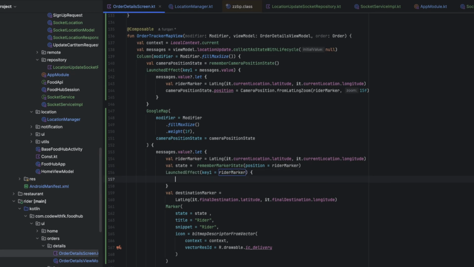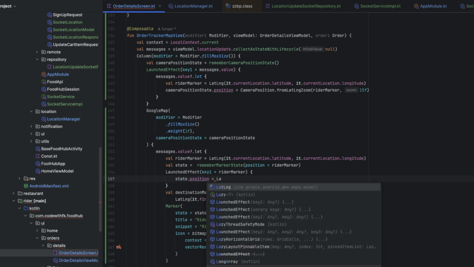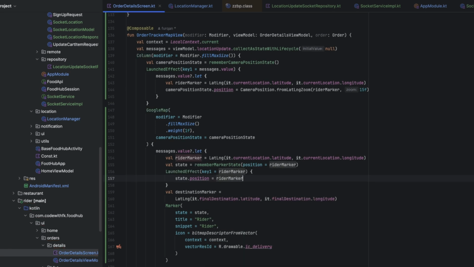Okay, so when there is a change in there, we will be updating that state.position equals to lat. I think we should be doing this. It should be something like this.